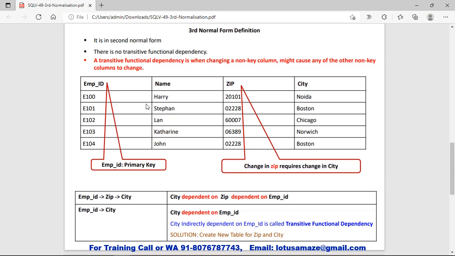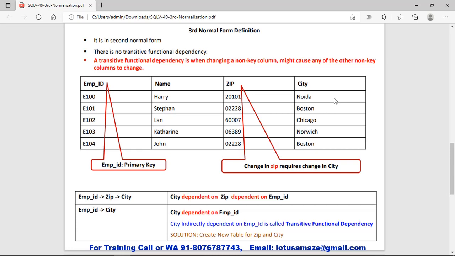Now the third normal form. The rule is that transitive functional dependency should not be there in the table. What's that? We check EMPID, name, zip and city. EMPID is the primary key; name, zip, city are the non-key attributes. Suppose I change the zip, then I also need to change the city, because city and zip are interrelated.